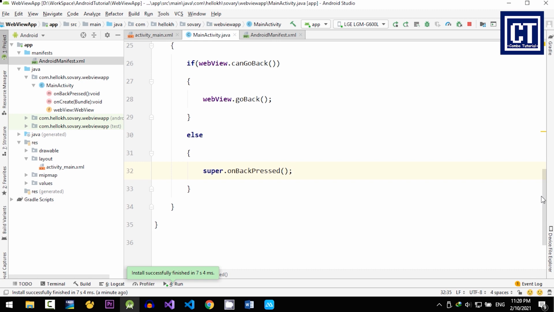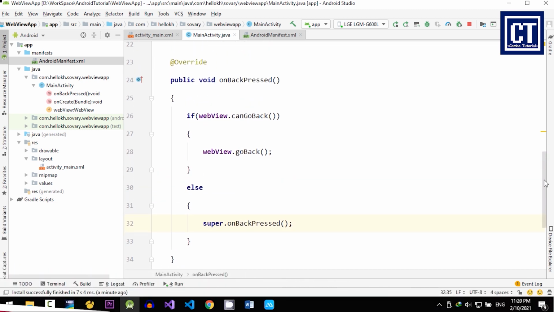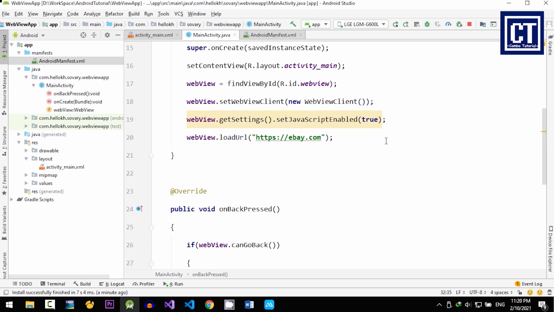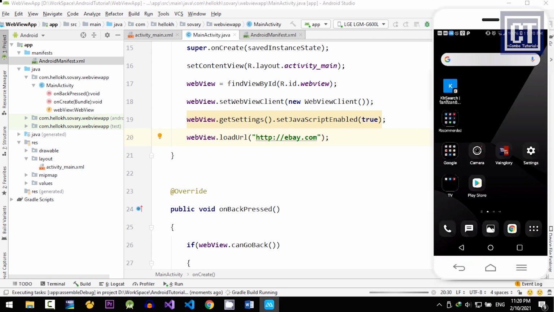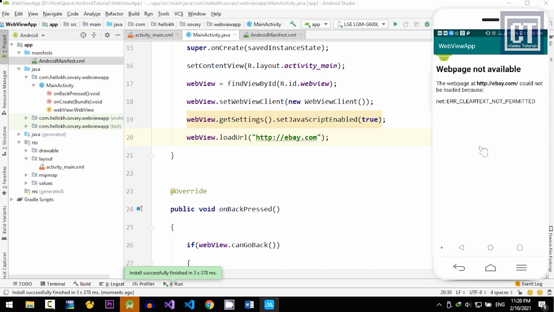It means in some cases, it would not allow access to the web page. For example, if we change the URL to HTTP without the S, then when we make the request on Android 9, it would produce an error. Now we can see here the page is not loaded successfully and produces the error "clear text is not permitted." And this is because of security reasons.